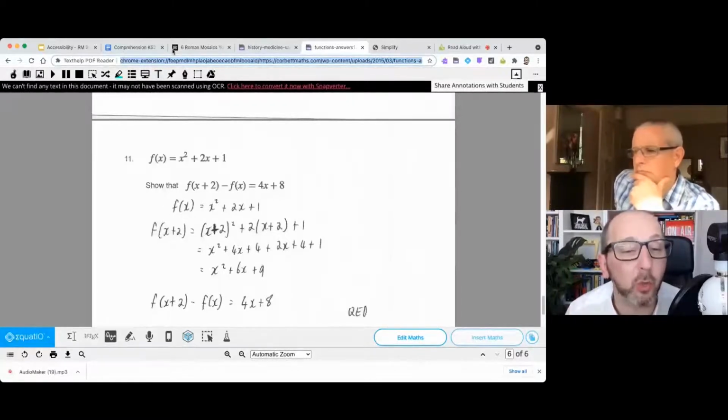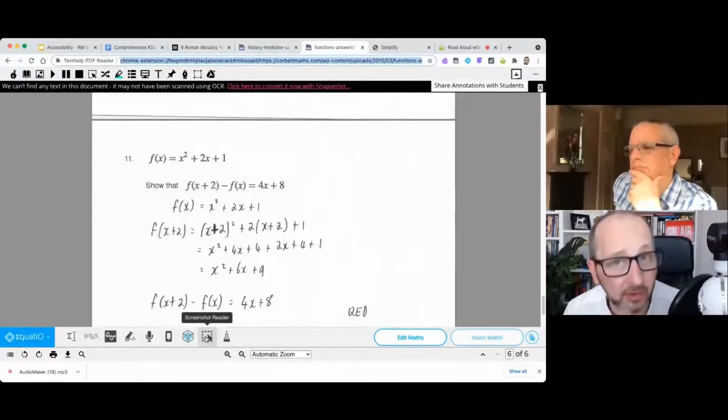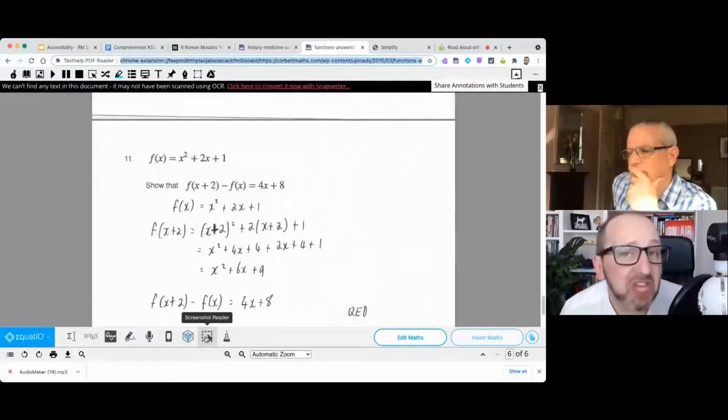I only want to show you one button. Remember that text-to-speech that we had in Read and Write? We can have the same thing for maths if we install the Equatio extension. So here's a past paper. You've handwritten maths on the screen and you've typed maths. Imagine you're a student. You get this piece through. You need this to be read aloud, otherwise you're in trouble. And this is not an accessible document. You can't have it read aloud. And anyway, even if you could, it's maths, and nothing reads maths out.